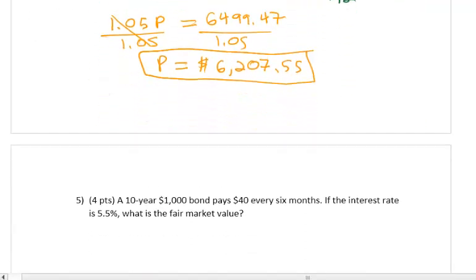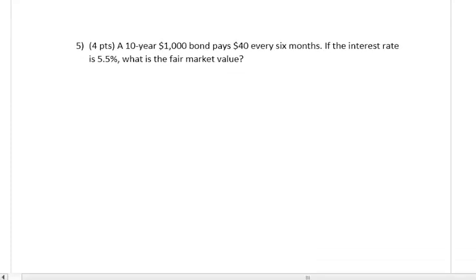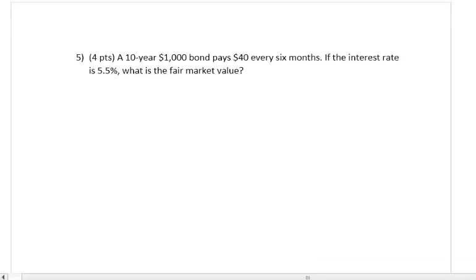One more problem then. The bond problem. And this is the problem I think that was missed the most on the test. So let's take a look at it. With the bond, there's two parts. There is the lump sum, and there's the payments. So looking at the lump sum, we'll use the lump sum formula, which I think is A equals P times (1 plus r over n) to the nt, and we are solving for the present value of the lump sum.